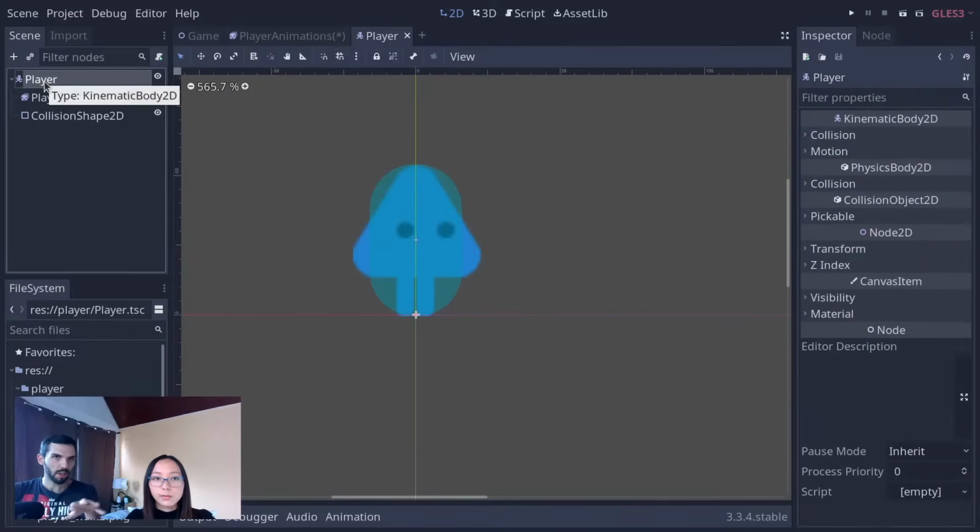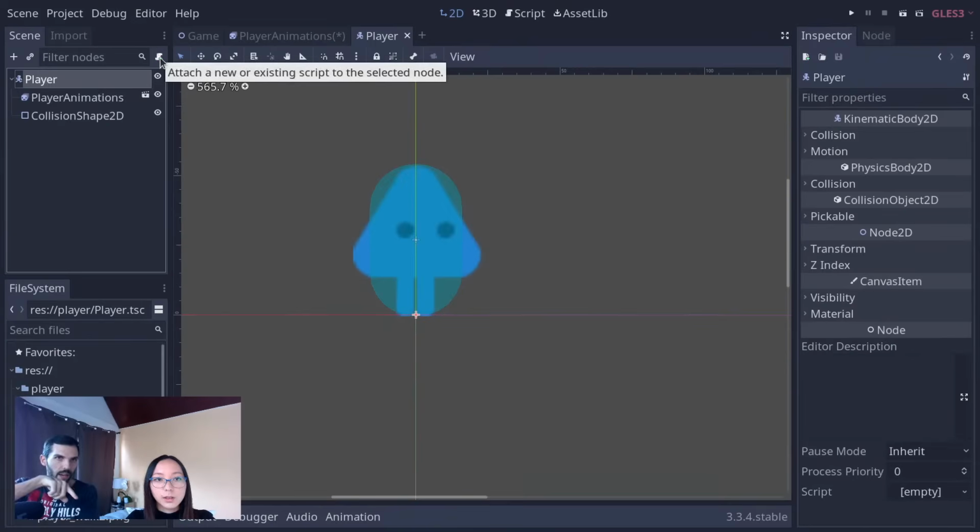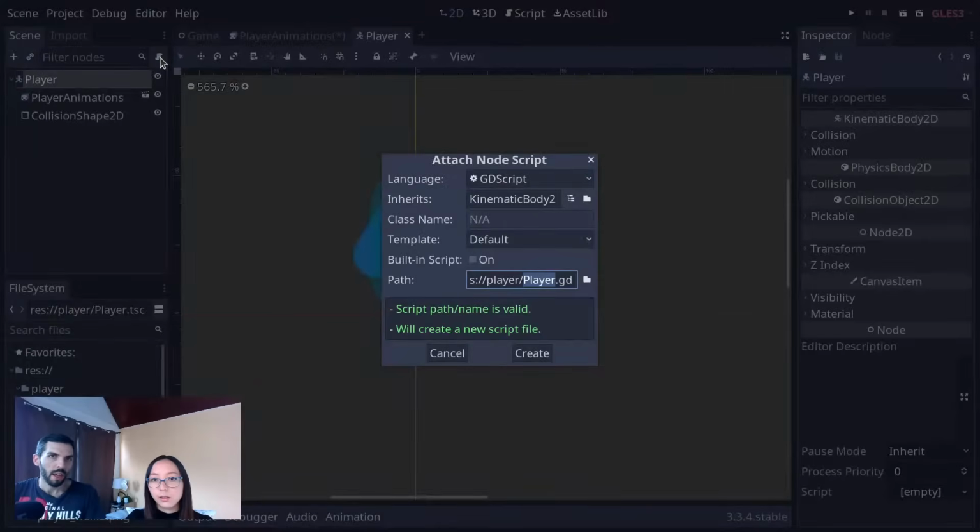And in the top right of this Docker, you have a thing that's like a text file, a document icon with a plus. Yeah, this is the add script or attach script tool. So in this interface, you can choose in Godot the language that you use for the script. We're going to keep GDScript. You have a couple options, native, GDScript, etc., because developers have the choice of the language that they're going to use in Godot. Then the inherits part, we're going to skip for now.